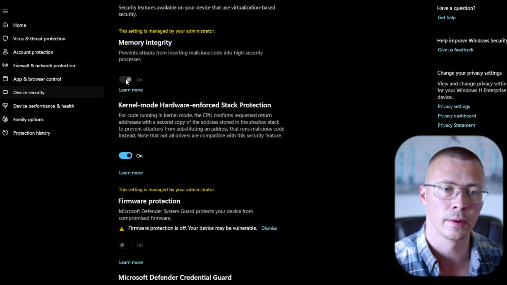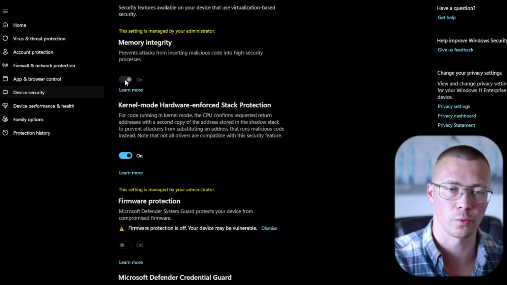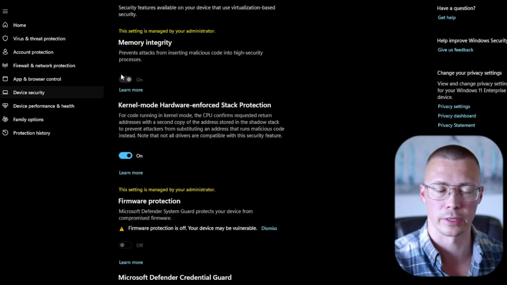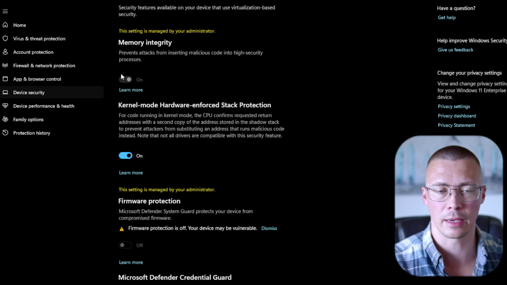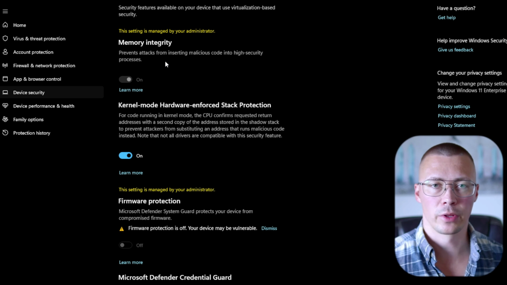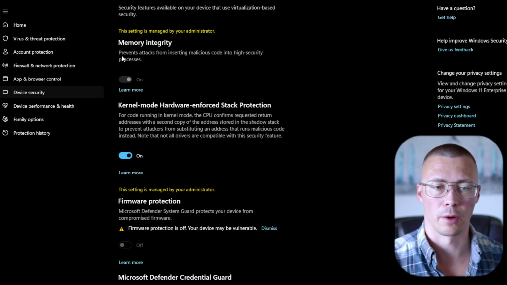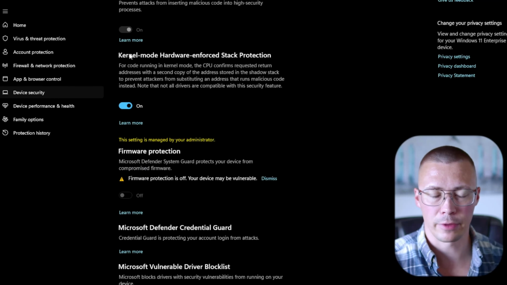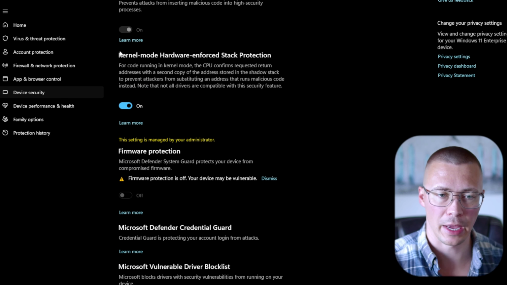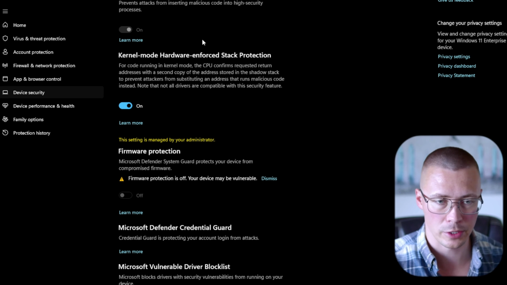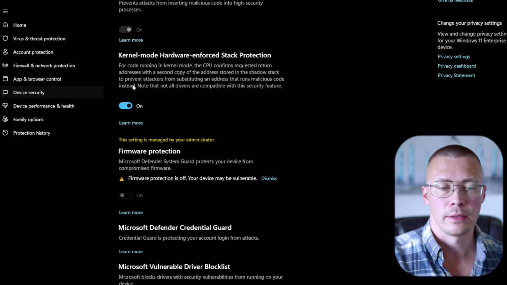If you turn this on, you reboot your computer, it crashes, reboots, and you come in here and it's turned off, it should give you a notification saying that it's not compatible with whatever driver. It tends to be the really old drivers, and if it's incompatible, you cannot turn this on. But I've only ever run into that with some of the super old hardware that really wasn't made to be running Windows these days. So I wouldn't worry about this one all that much. For some people you'll have this option, and some people will not. It's going to depend on the version of Windows that you have and quite a few factors. I've got a Windows Home install right now that doesn't have this feature.